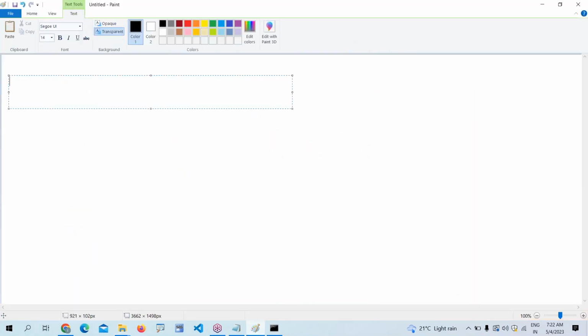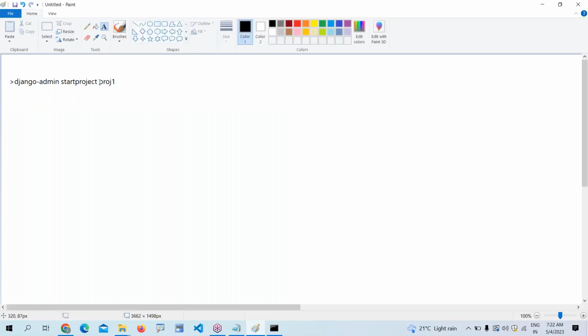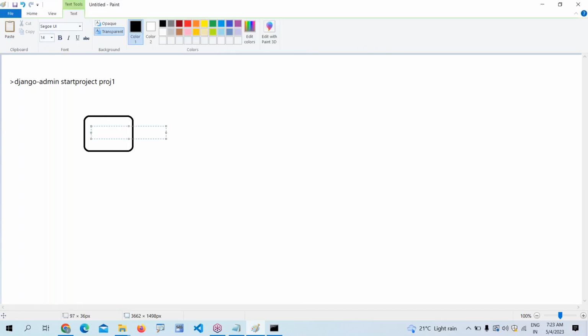So how to create a project: in the command prompt, we give the instruction like this, django-admin startproject, and I have given the name proj1. So this is the project name. After creation, it creates one folder. What is the folder name it has created? proj1 only.